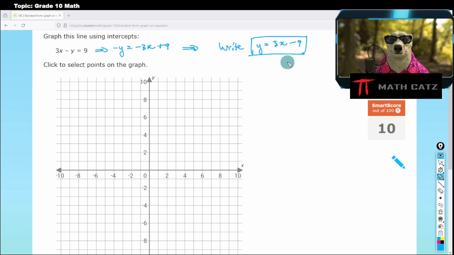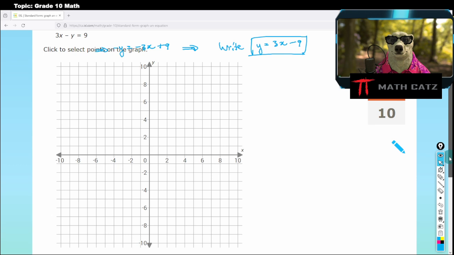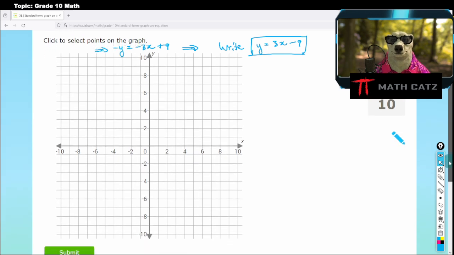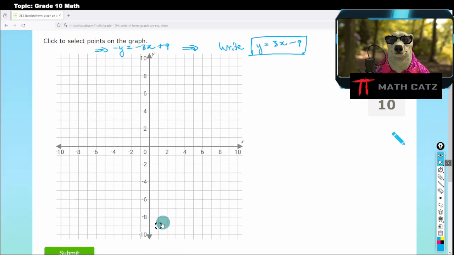So if that seems super difficult for you, you have to go back to equations a little bit. You're maybe not ready for this. We're all building it up slowly. But now I see, oh, -9 is my intercept. -9 is way down here. Now my stuff is all messed up. Okay, there we go. -9. It's over here.